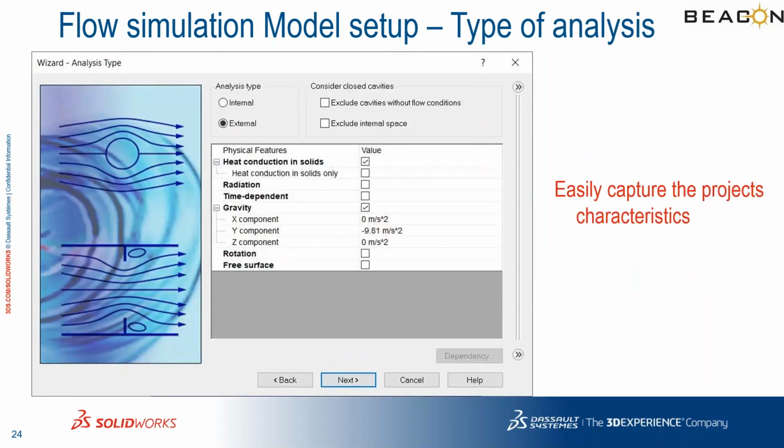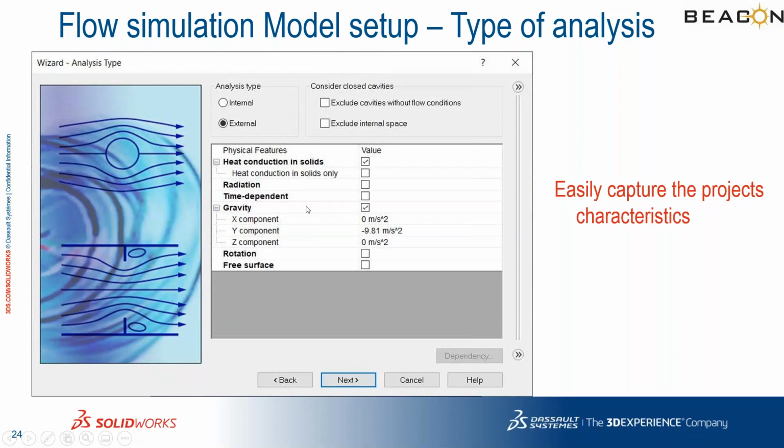Along with that, we can specify the type of analysis over here. The external analysis is where the fluid flows over the solid boundaries, and the internal analysis is where the fluid flows inside the solid boundaries. This is a very general description that I'm giving to you.